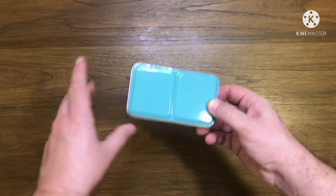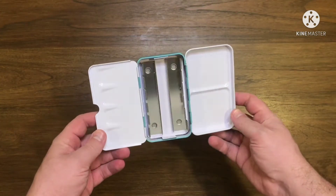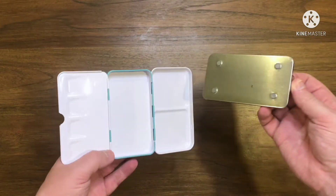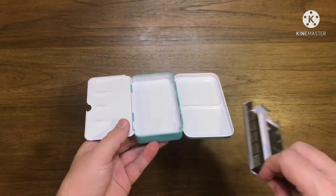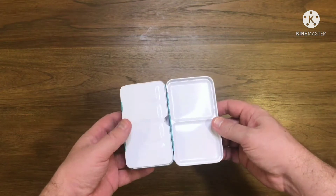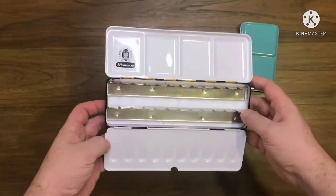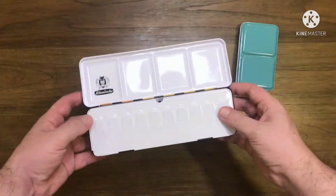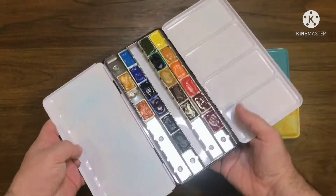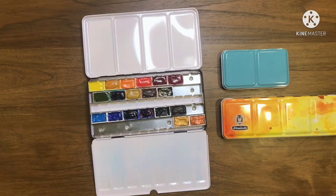So that's all the cheap plastic palettes — now we can take a look at the metal ones. First we've got this type of metal palette that pretty much everyone's used, pretty much every brand sells. This is a nice teal version, though I never use it of course. Many versions of this palette have a thumb ring on the bottom, but I like that this is just a flat mixing space. The next one is this nice yellow-orange palette from Schmincke — I think this originally came with Academy, their student grade paints, and I think it was supposed to be limited edition. Next is a larger one of these standard black metal palettes, the kind that usually holds 48 half pans. I just use it to keep my old Van Gogh paints in these days.